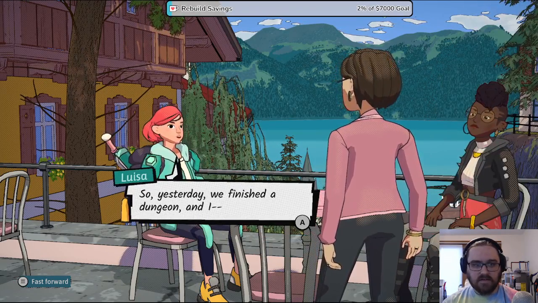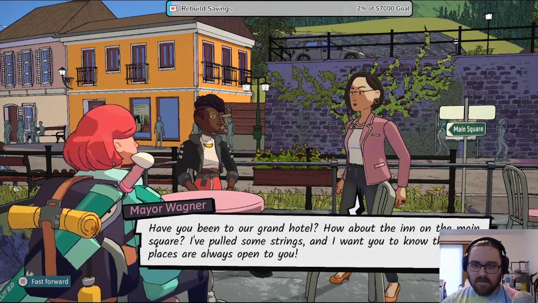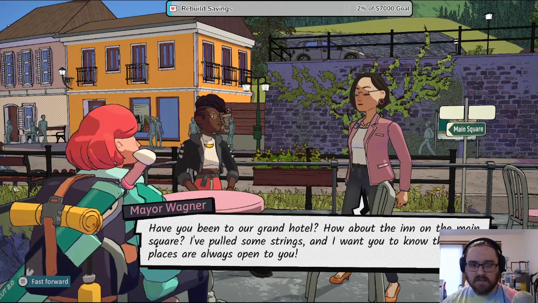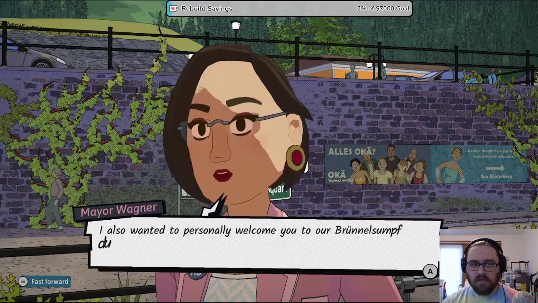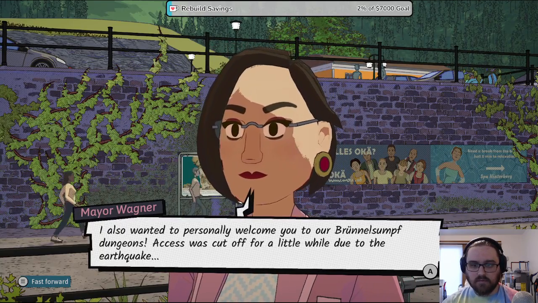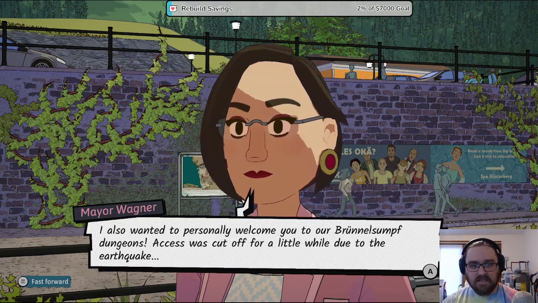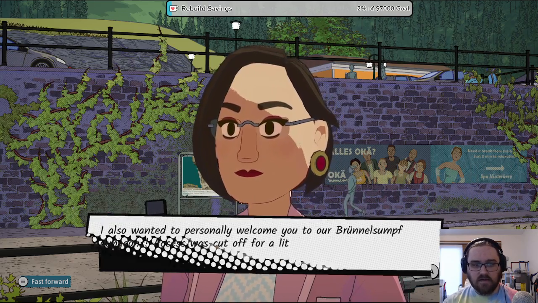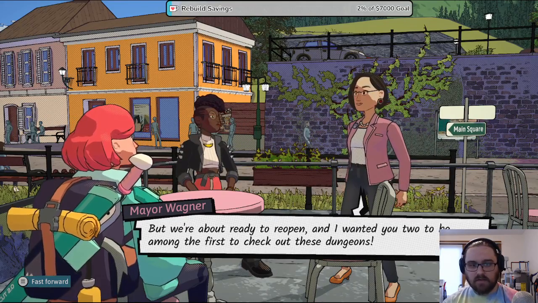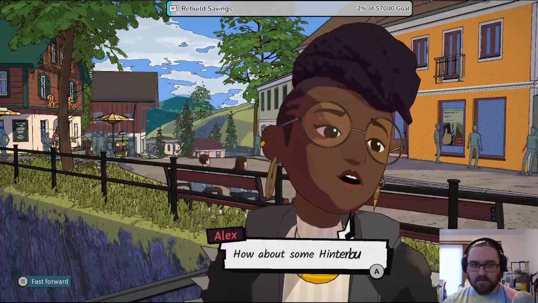So yesterday we finished a dungeon, and have you been to our grand hotel? How about the inn on the main square? I pulled some strings, and I want you to know these places are always open to you. I also wanted to personally welcome you to the Bruno Sump dungeons. Access was cut off for a little while due to the earthquake. But we're about ready to reopen, and I wanted you two to be among the first to check out these dungeons. Anything else I can do for you?